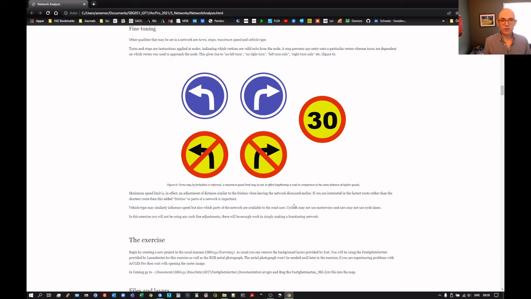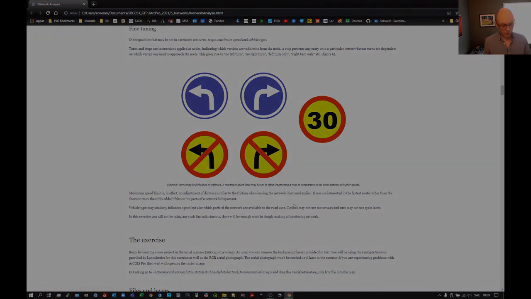So those are the basics of building up a network, concepts that we need to think about moving from one place to another. But this is just a quick summary of some of the theory behind what a network is, not so much the network analysis. For that, you should go to the lecture.